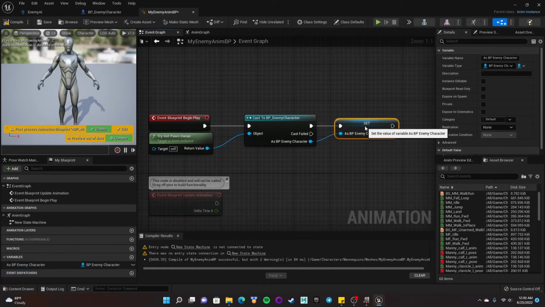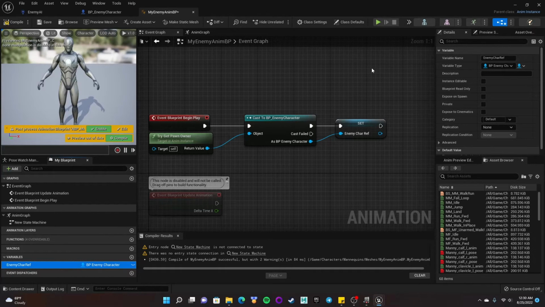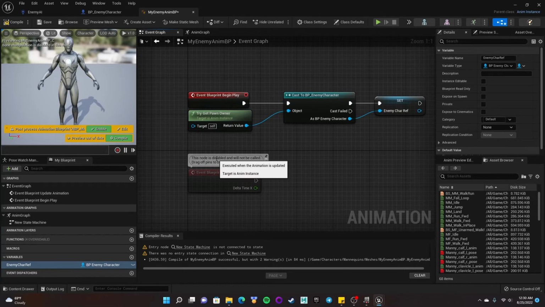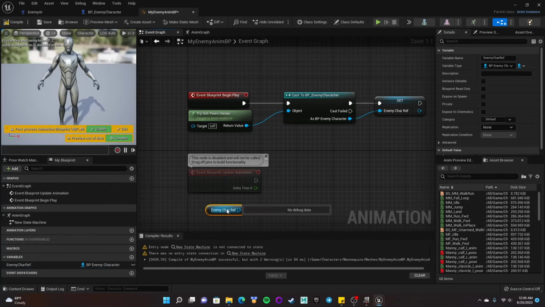Let me call it enemy character reference, Enemy Char Ref. Okay, I'm going to click and drag that out and say get that reference.